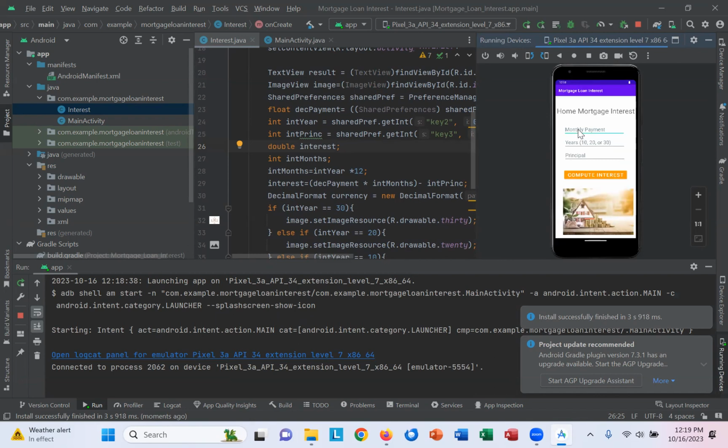So somebody give me a monthly payment to put in here. Nobody? 2,500. Okay, 2,500. So you can either type it in or use the faux keyboard to type.